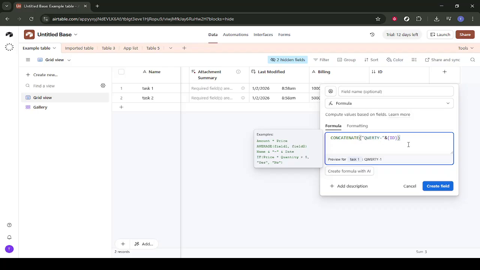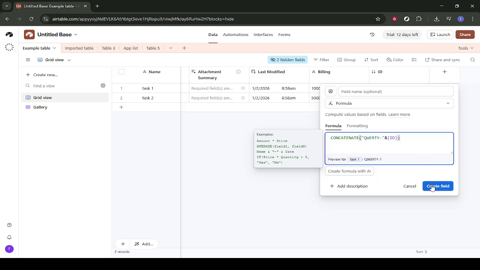This is the heart of what we're doing. You can type functions like IF, CONCATENATE, date functions, or more complex nested logic, depending on what you want to achieve. Take your time here. It often helps to build the formula step by step, starting simple and then adding complexity.